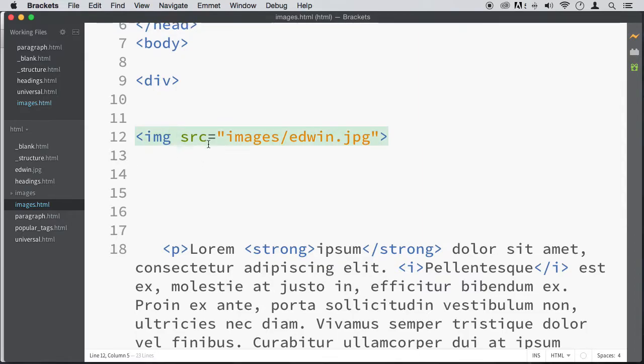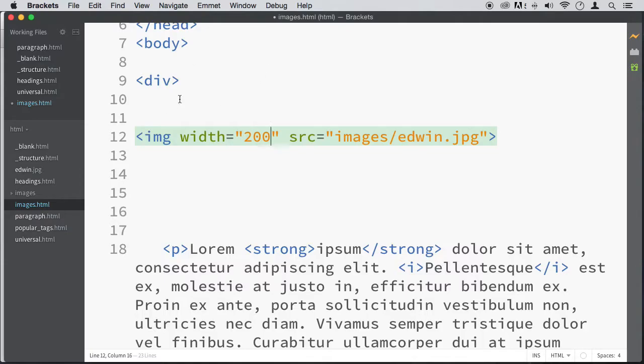So the image tag has some attributes that we can use to manipulate the height and width of our image. So let's use the width attribute right there, and let's say it's going to be 200, and this means 200 pixels. And if you don't know what pixels are, pixels are the little dots that you have in your monitor right now. Your monitor has a bunch of them. You just can't see them because they are really small.